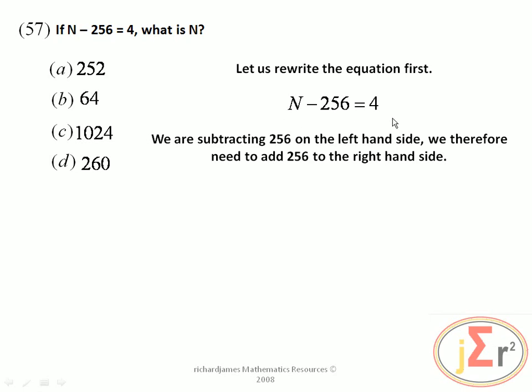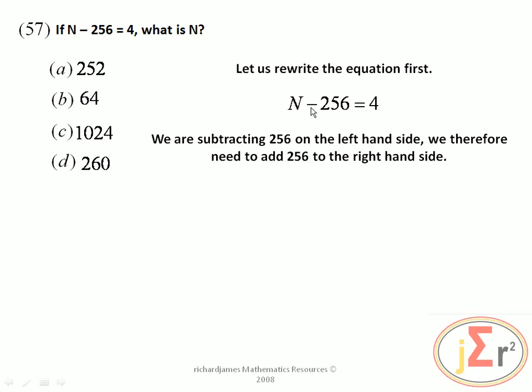Of course, when solving an equation, say the unknown is n, we need to have the unknown on one side all by itself, preferably the left hand side. In so doing, we need to eliminate those terms or those numbers that do not contain the unknown. In our elimination process, we need to do the opposite of the operation that we have.